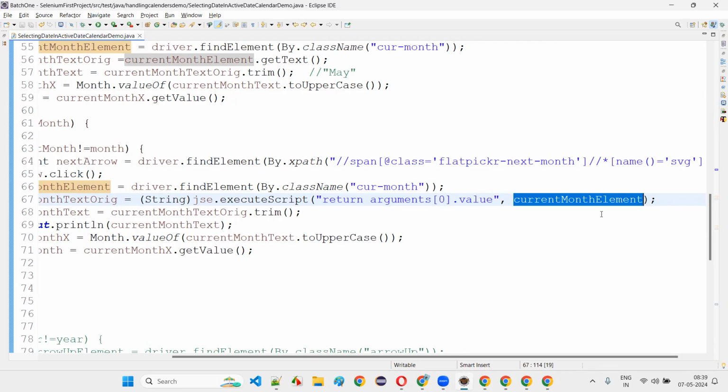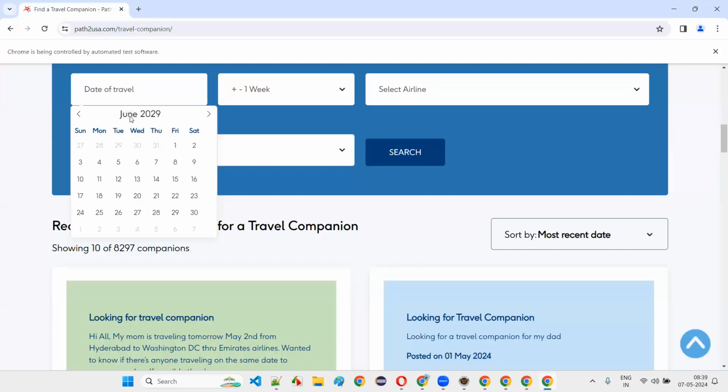So how to get this then? How to get this June here?